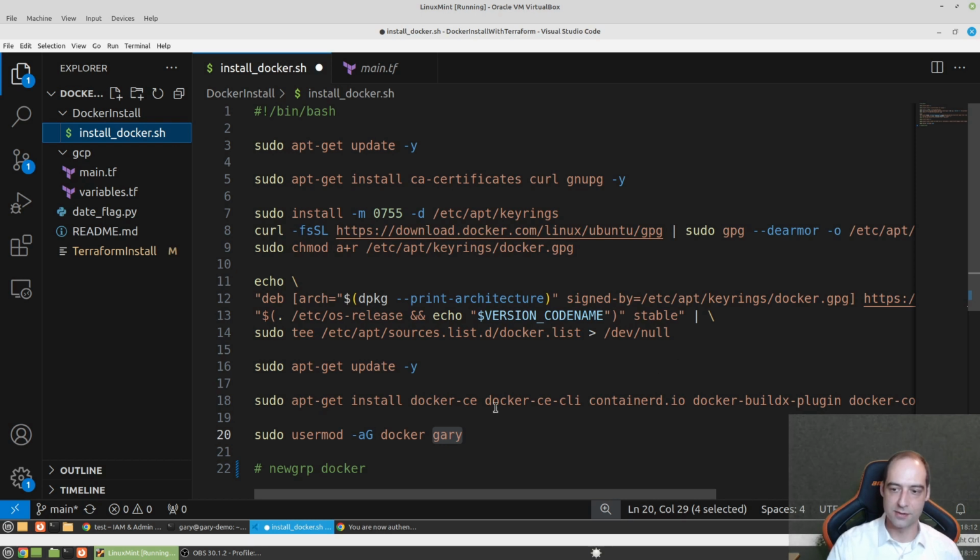And then it's going to install Docker, Docker Compose, and add the user Gary. In my case, if you generated your SSH key with a different name, put that there and put them in the Docker group.